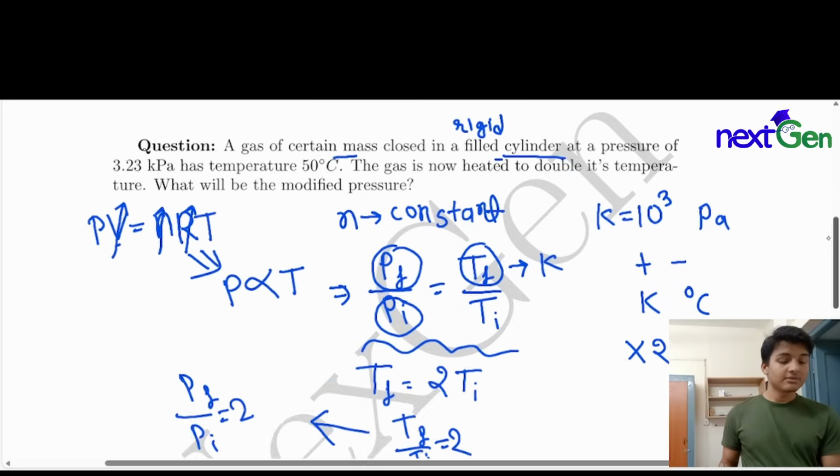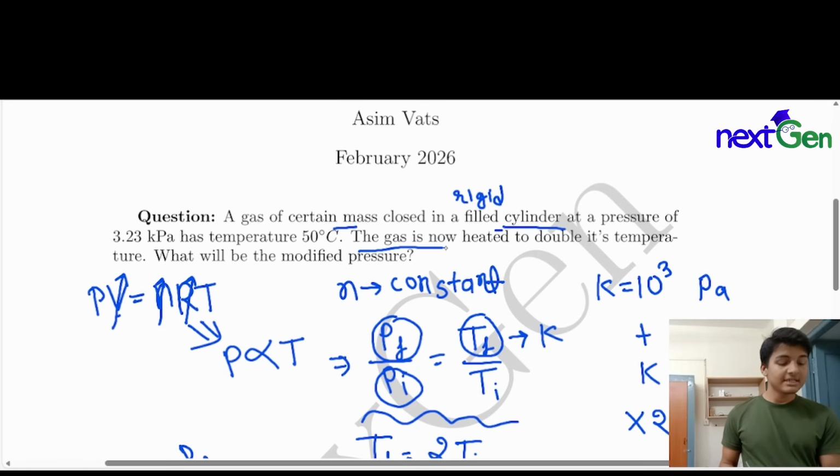Now in the question it's been given that the gas is heated to double its temperature. In thermodynamics, we always consider any operation on temperature to be in Kelvin scale. And here they wanted, without even saying, to do the calculation in Celsius scale. Well, this is the level of laziness of NTA. They didn't bother to write one extra sentence to make it explicitly clear what the student had to do. That's why this question should definitely be challenged, and we will keep on posting these kind of videos whenever you find some mistake in any of the questions.